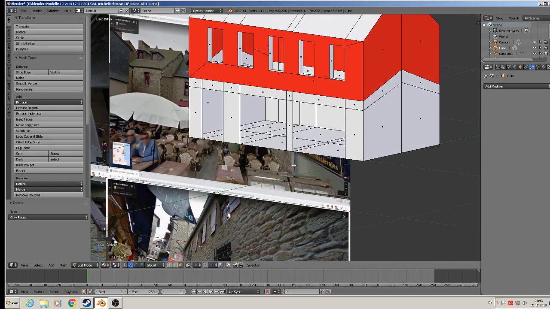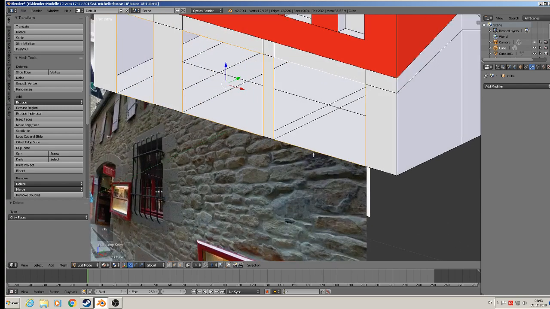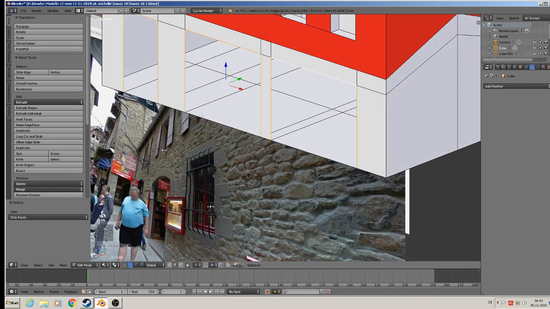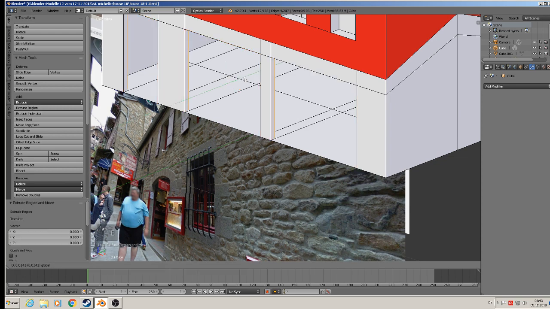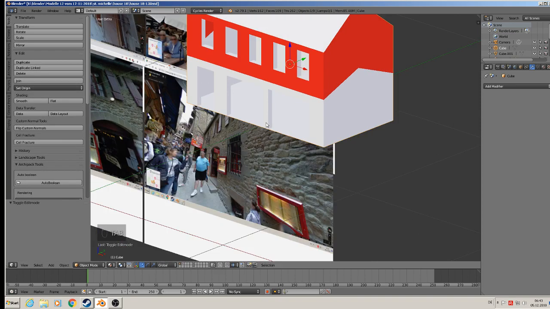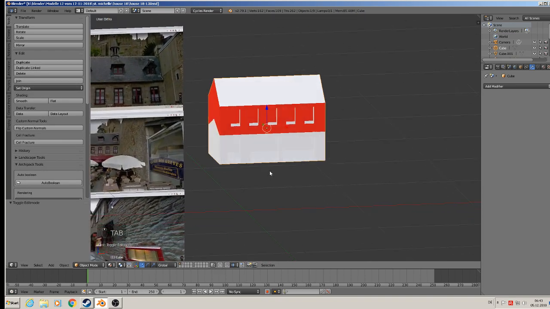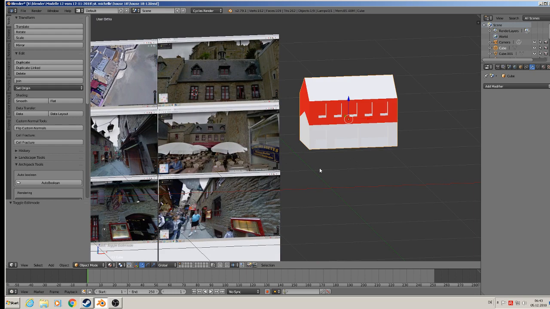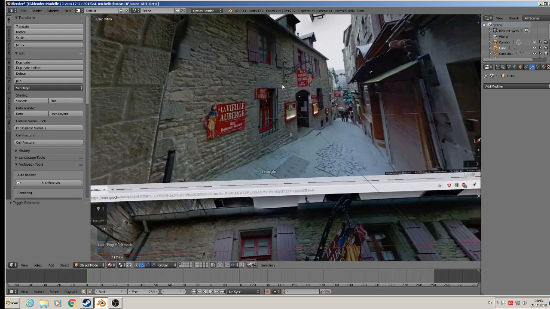So that's better. Good. Then that all must have a depth. So we get here all this window stuff there, but without the bottom part, and extrude them to the depth. Good. To get the depth, or however you call it. So that's that. Then the other side of the house is here.